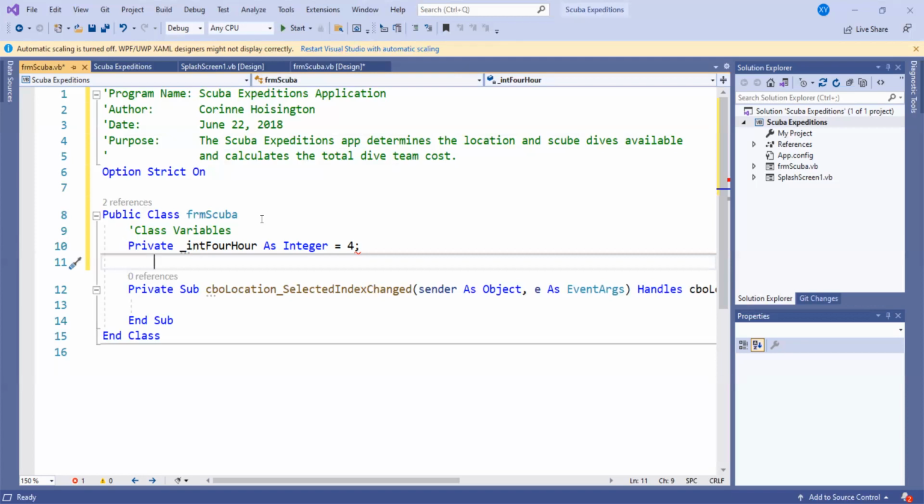If you give a name, you don't give something like XYZ, like private X equal to 4 or private Y equal to 4. You give a meaningful name. And also if it's more than one word together, like two or three words together, starting from the second word, every first letter should be uppercase. As you can see, int for hour is like three words together. So starting from the second word, the first letter should be uppercase. Sometimes we call it the Camel naming system. It's like the camel.